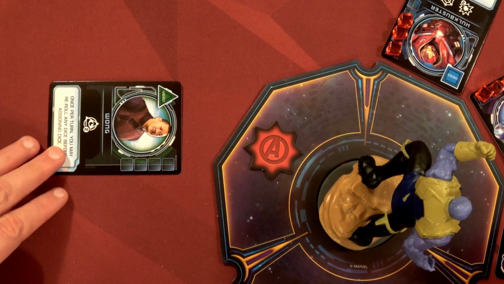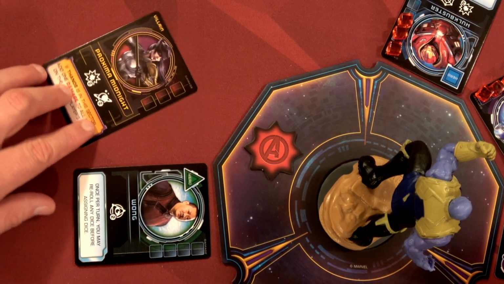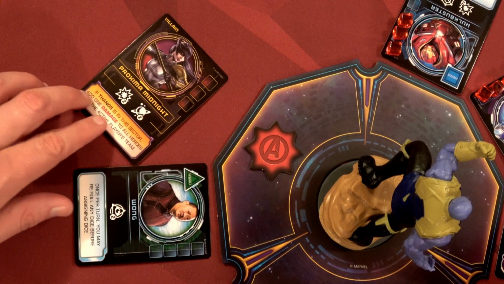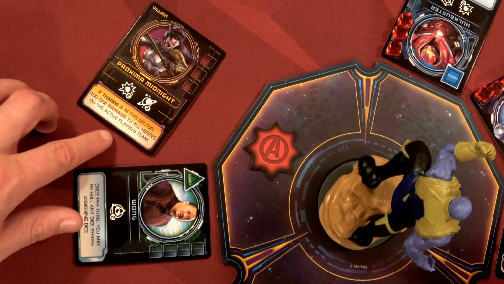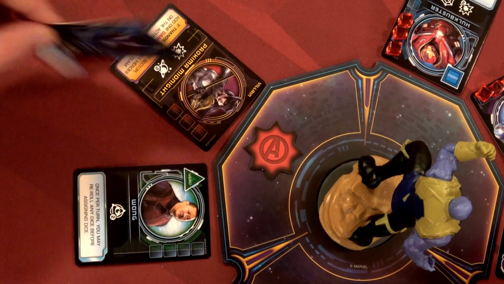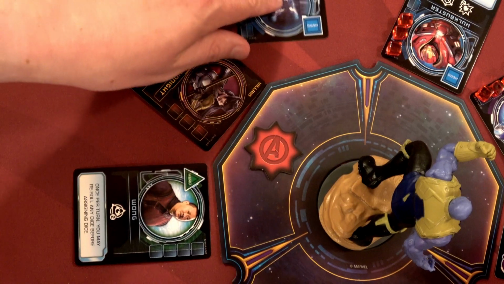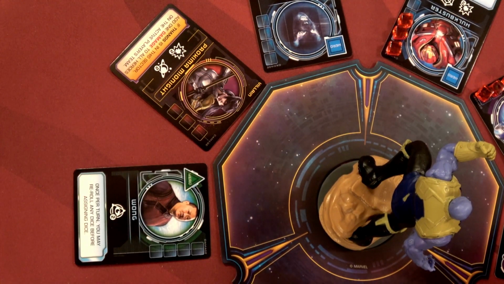We'll draw. We have Wong. Awesome. And we have another villain, the Proxima Midnight. If Thanos is in this sector, add 1 damage to all heroes of the active player's team. Ow. And we need 3 damage to take her out. And then we have Friday over here. We'll also need to grab our player team token and bring it back to safety.